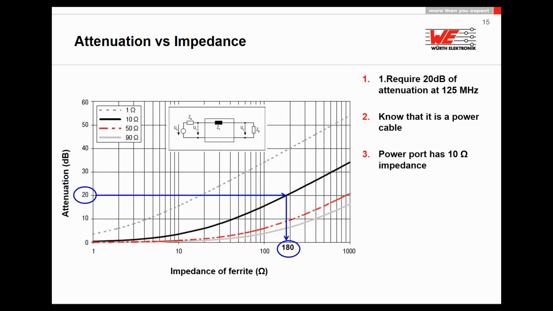And if you see that this 180 ohm is giving too much filtering effect, you can be happy, because you achieve even more than 20 dB attenuation. If you see that this is giving only 10, 15 maximum, then maybe your system impedance was underestimated. Maybe your system impedance is a bit higher. If you have a data line, to achieve 20 dB you need much more at the 50 ohm system impedance, more like 1000 ohm ferrite impedance. So it always depends on the system impedance how much impedance you will need from a ferrite to reach this damping.